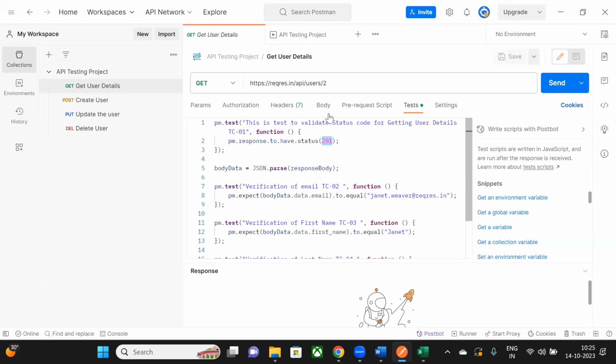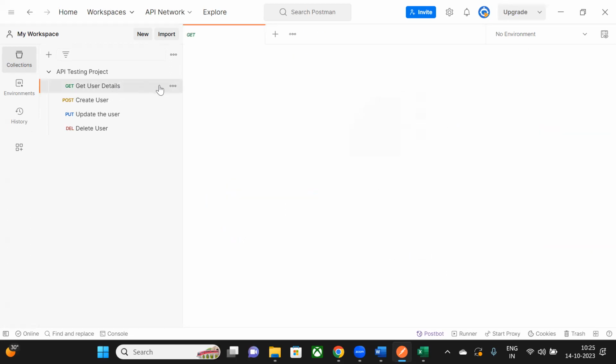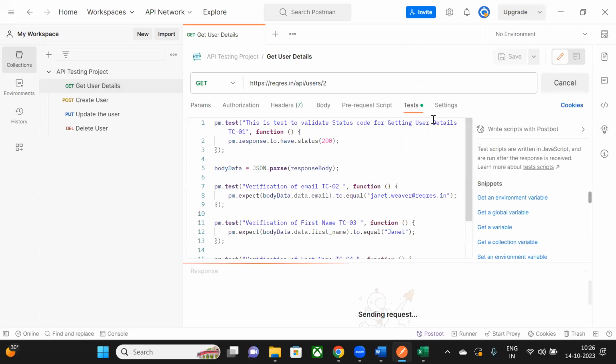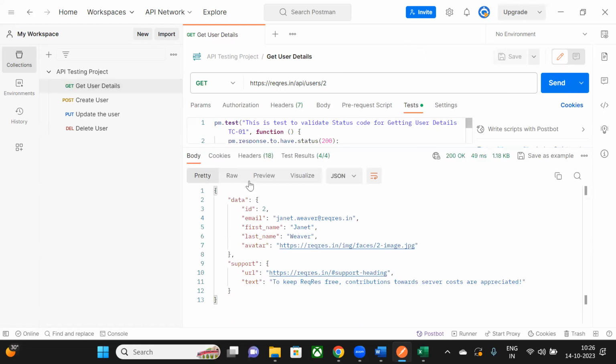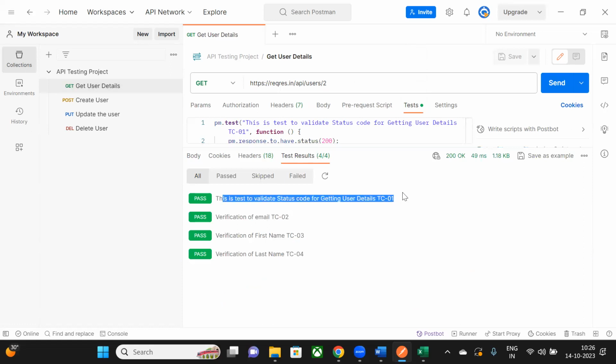Yeah, that's the reason, because the server was returning 200, which should be the ideal case, but here Postman compared it with 201, and we kind of failed this test case purposefully. So I will just correct it back, say 200, and now it should be a pass. So if we run this, then we will get all the tests, and this is pass now.